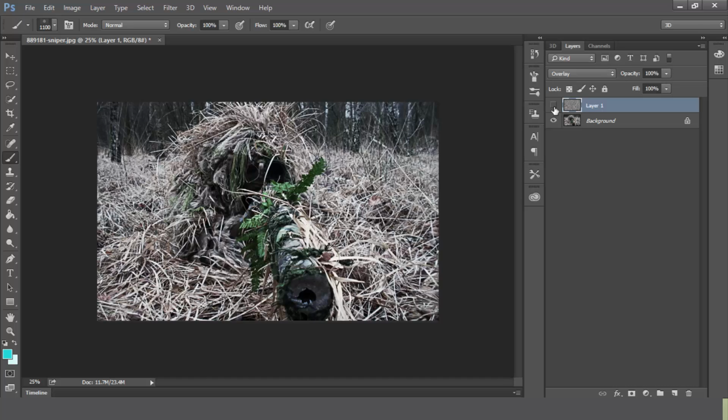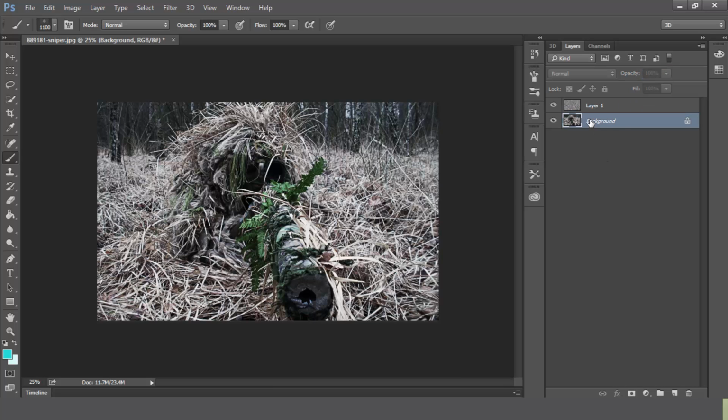If we have a look at this now and then look at the original, you can see there's the original and the one with the high pass, or the layer with the overlay high pass layer added on top, which I think just adds a little bit more clarity to the image. If it's a little bit too much, you can turn down the opacity if you want, but it's entirely up to you, but that looks pretty good to me.